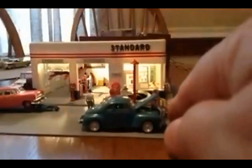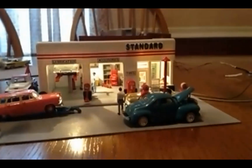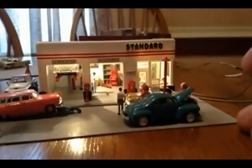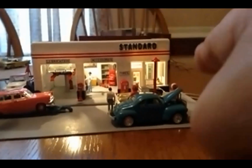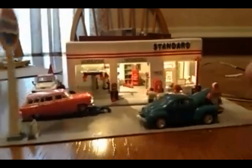And up on the rack there, you can see over here, if I can get my finger there, you can see there's a car up on the rack and they're getting an oil change. Various tools in the middle bay there. Got a guy on a creeper laying underneath a Ford station wagon. And he was kind of interesting because I needed his legs bent to make him where he would lay down on that creeper. And so I heated him up with a match and he kind of caught on fire, but I got him out fast enough to where I didn't completely lose him. So you never know when you're working with fire there.